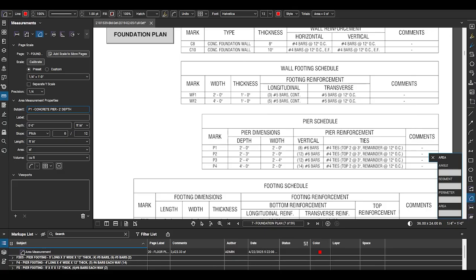Again, the process for these piers is the same as the previous spread footing items. This is P1 footings. I will scan the structure to locate all the instances and mark them up.